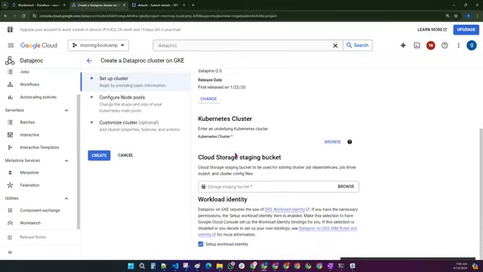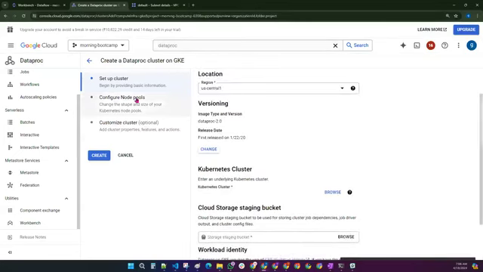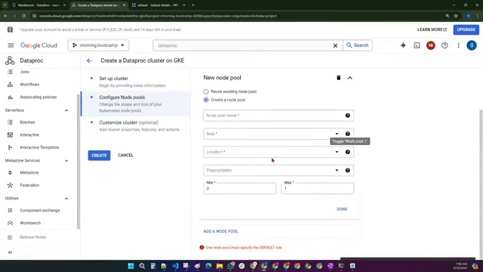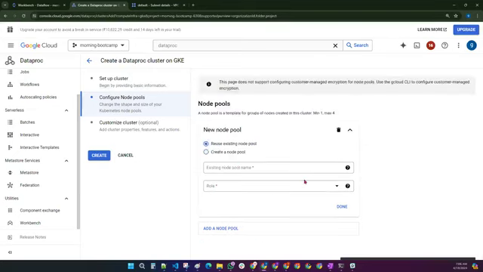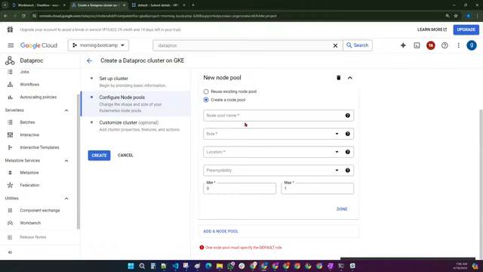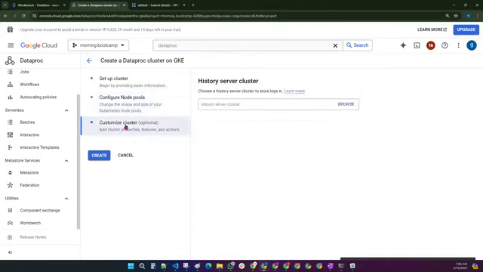So you can see how you wanted to see. Configure the nodes. In Kubernetes, if you wanted to add a node pool, you click on add node pool, and then set the configuration of the node pool. If you have an existing node pool, you can also reuse that existing node pool. If you wanted to add any number of node pools, you can add them.